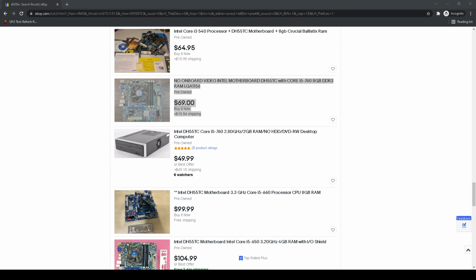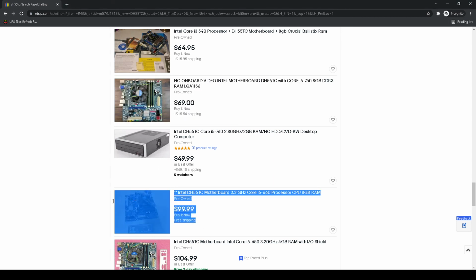If it's not, you could list it for more and get more money, but a lot of that comes down to how confident you are in your ability to sell stuff and how hard you want to play the game. Because as you see here, the next example down, this one here is going for $100 asking price. And they will probably get it from my experience, because I think the last time I sold these motherboards in this combination deal, I was getting around 100.